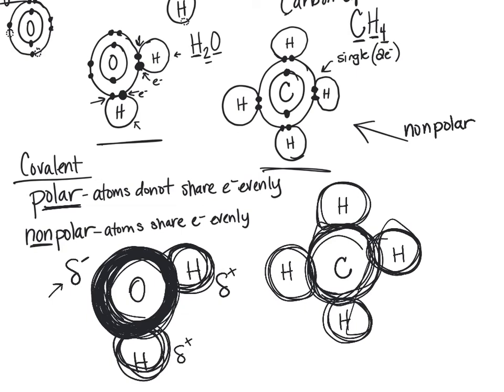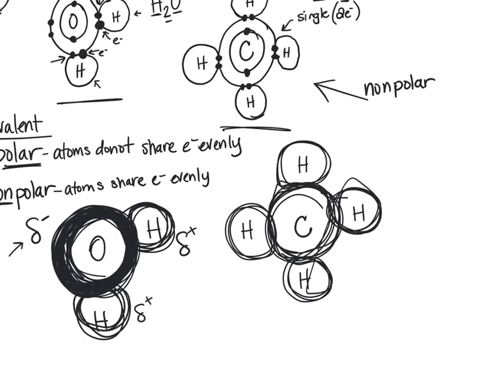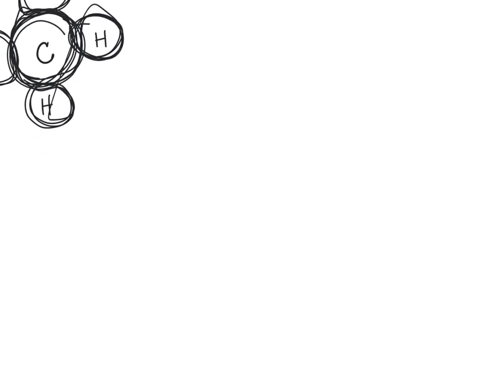So this is our polar covalent bond, where we have one atom or more atoms that are pulling on the electrons and not sharing them very evenly. And this actually is going to lead us to our third bond. Our third chemical bond that we're going to talk about is the hydrogen bond. Unlike our ionic bond and our covalent bonds, both polar and nonpolar, our hydrogen bond is a weak and temporary interaction.